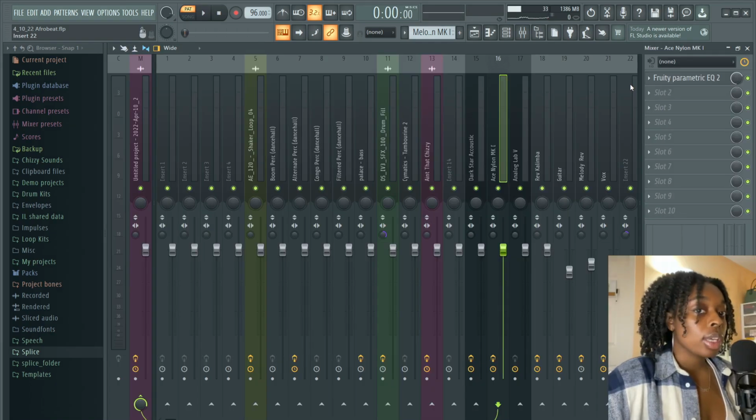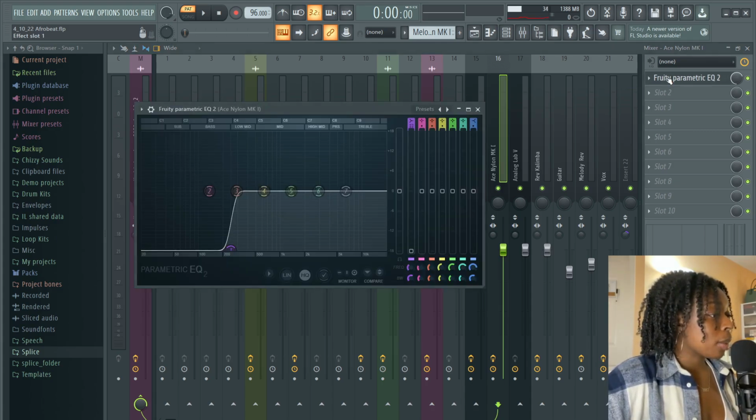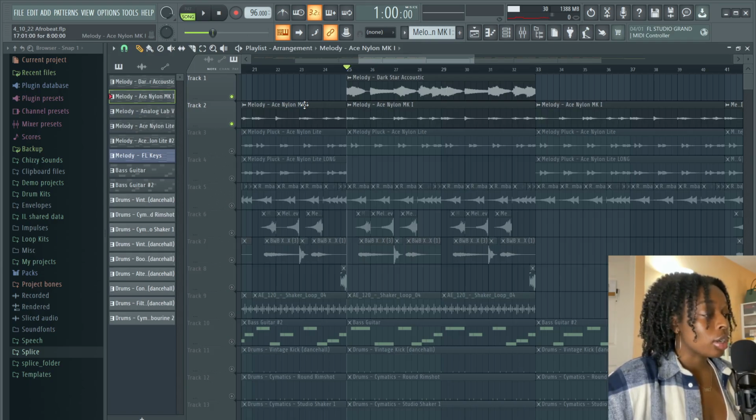And again, the only effect that I added to this guitar was a parametric EQ, again, to cut out the low end frequency. So together, these two guitars sound like this.